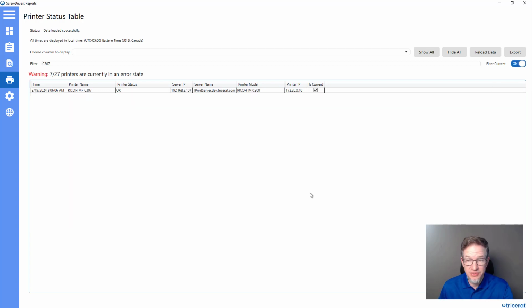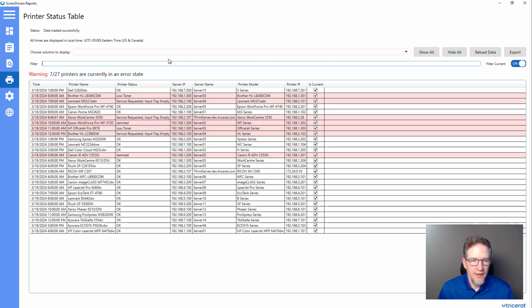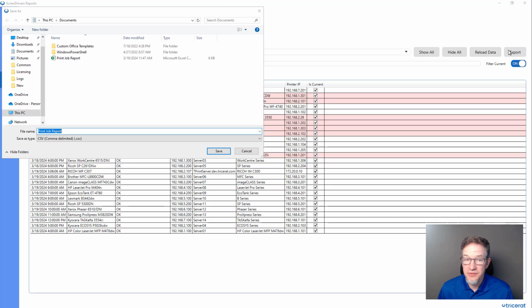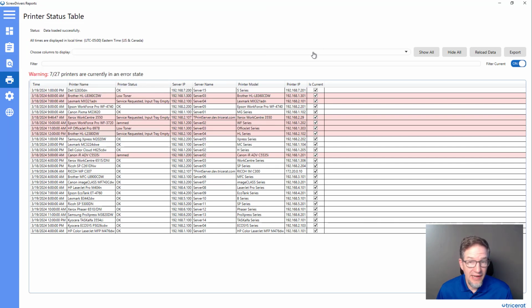Or of course, if we turn the filter to current, then I'm just going to see that this printer is in an okay status, not currently an issue. Let me remove this filter. And just like the other page, we can export to CSV to get all of that information in a comma delimited format for use in pretty much any other system, or to throw it into a pivot table or correlate with other information from other systems. So it's a really usable format for the data that we're collecting, to use either visually here within our tool or in any other management system that you might need to import that information into.